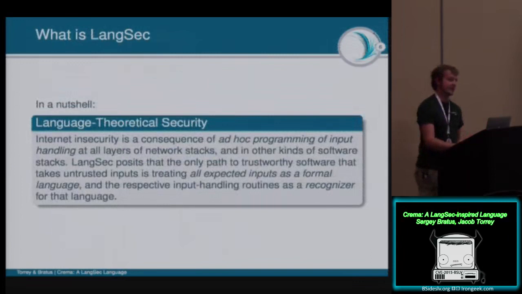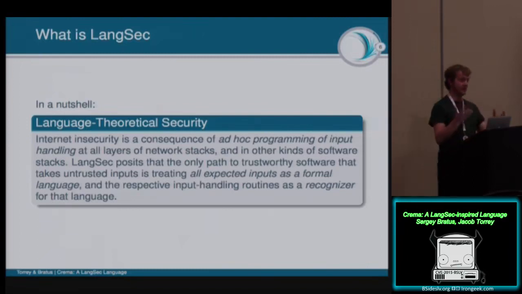So LangSec in a nutshell. This is a very long topic, but essentially when you handle input in loosey-goosey ways, you're opening yourself up to a whole set of problems. If you were to formally verify and parse your input to the same degree of certainty that a compiler does, for example, if you leave a semicolon off, your compiler will throw it up at you because you didn't meet the formal grammar for whatever language you're programming in.